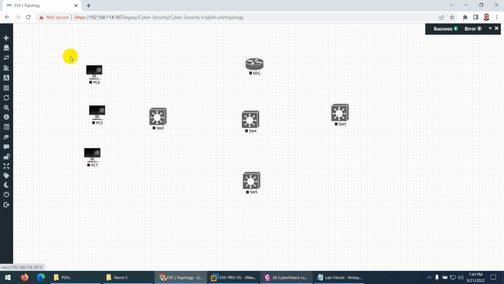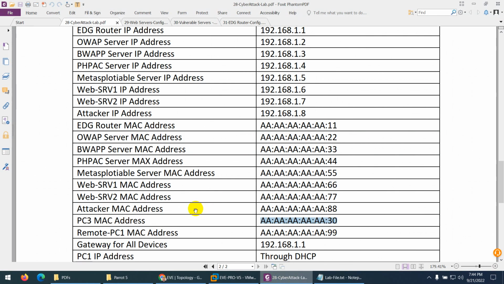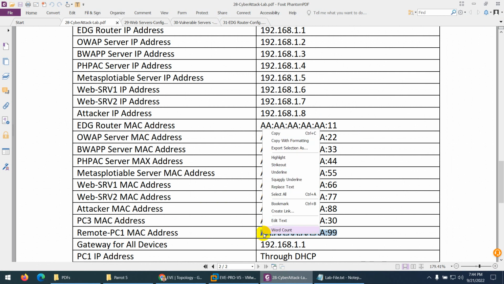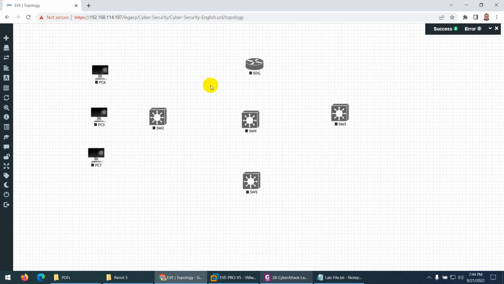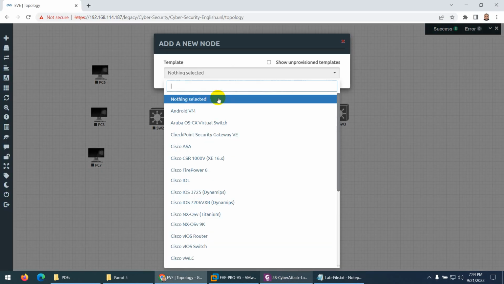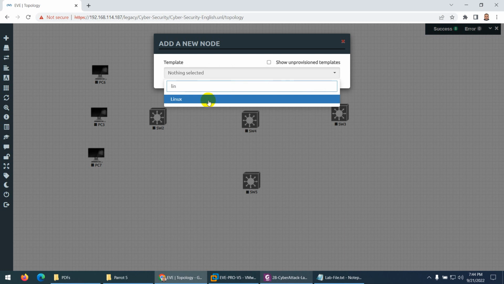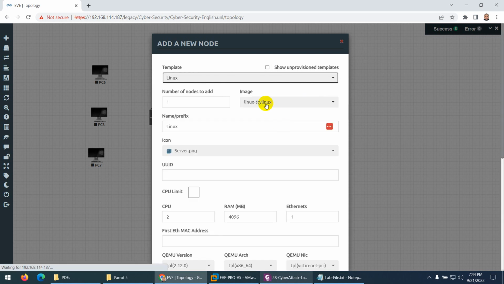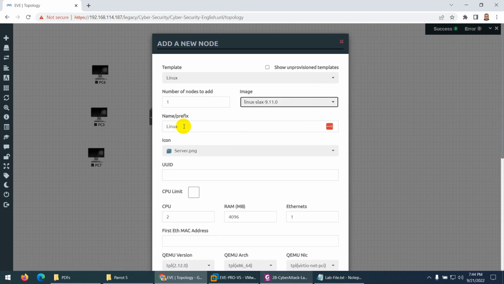For these 2 I don't need to change the MAC address, and neither can I, because with VPCS you cannot change the MAC address. Now I need the remote PC. The remote PC MAC address will be 99. So let me copy this one. It's so easy to change the MAC address here. Right click node, go to Linux, click Linux Slack and name it remote PC1.